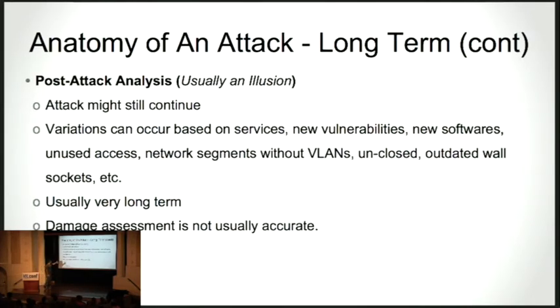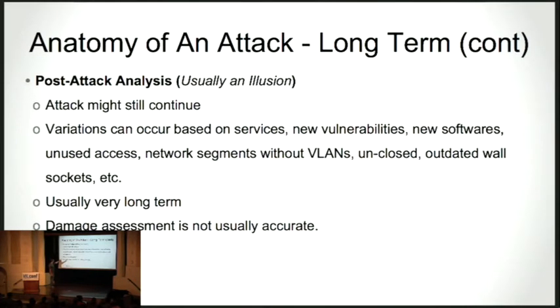Now, when you look at an attack, they would have usually exfiltrated a lot of data. They would have figured out a lot of things about you. They would have placed a lot of bots on your network. Nothing would be in plain sight. And then usually you discover that a huge amount of your database is destroyed or it's siphoned out, and then you think that the attack's done and you're safe. It's usually not the case. It's usually an illusion because most of these attacks tend to have secondary backdoors, tertiary backdoors, and things like that. Basically saying that they have different levels of access back into your network even if you remove them. So, which is why the attack might still persist.